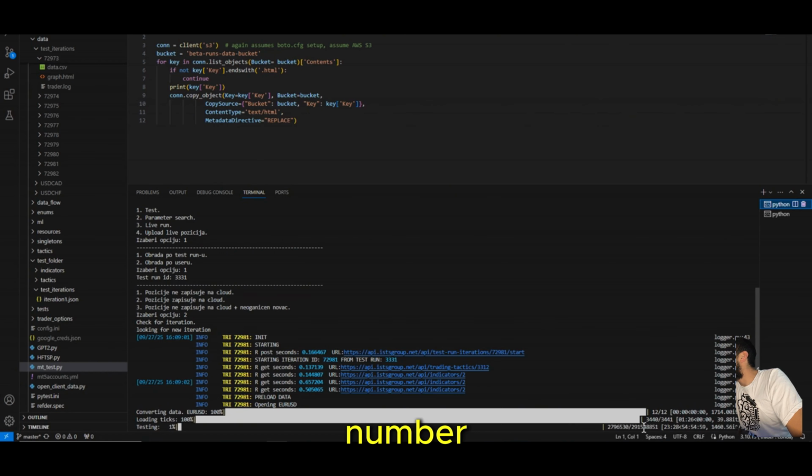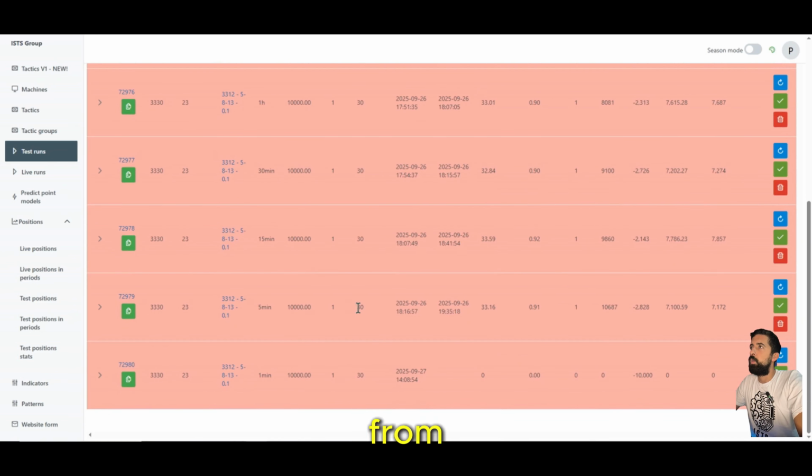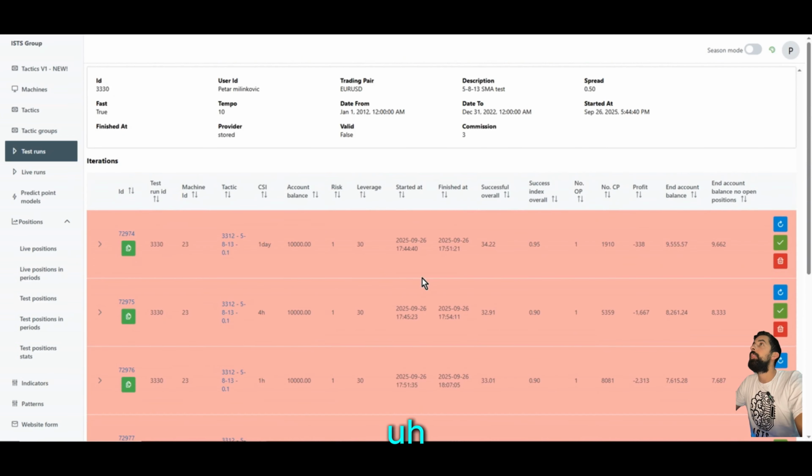This is a huge number: 291,548,851 ticks that it needs to go through. Once it goes through all of that, we are going to have the results from the 1 minute as well. You can see here how fast the test runs have been done.